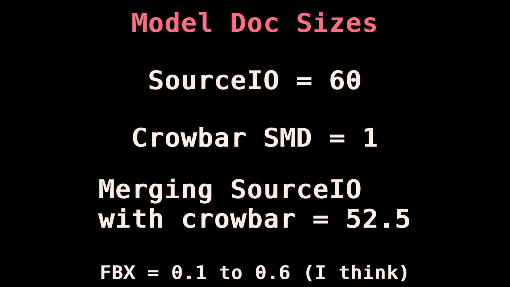So when doing it the way I did, which was using SourceIO to get the model, you will need to set the model to 60 in the model dock. However, earlier when I was fixing Freddy's glowing eyes, as the model was imported using decompiled SMDs, I found the size 52.5 to work for me when rescaling the DMX to fit the model, so I think that will be the size to work with when merging SourceIO assets with decompiled SMD models, if that makes sense. Lastly, I think FBXs come up huge sometimes, so I believe the value to change them should be like 0.1 to 0.6, whichever works well for your model.